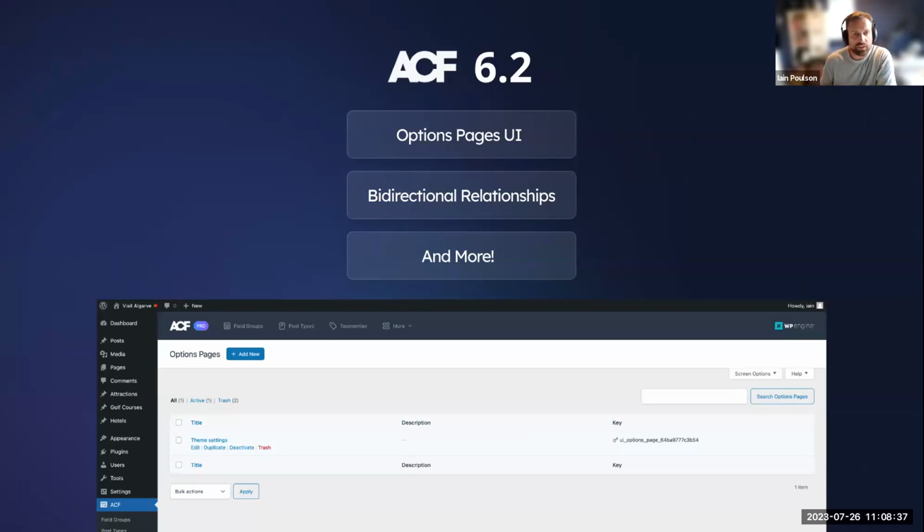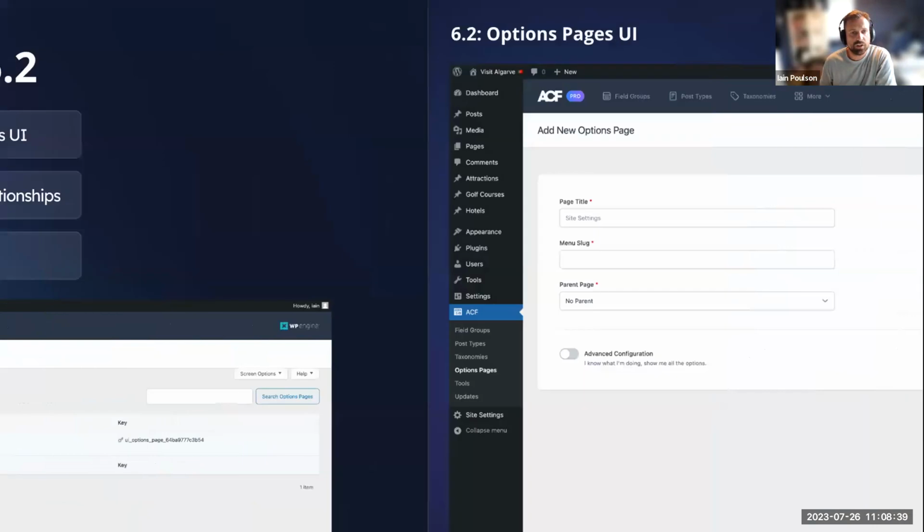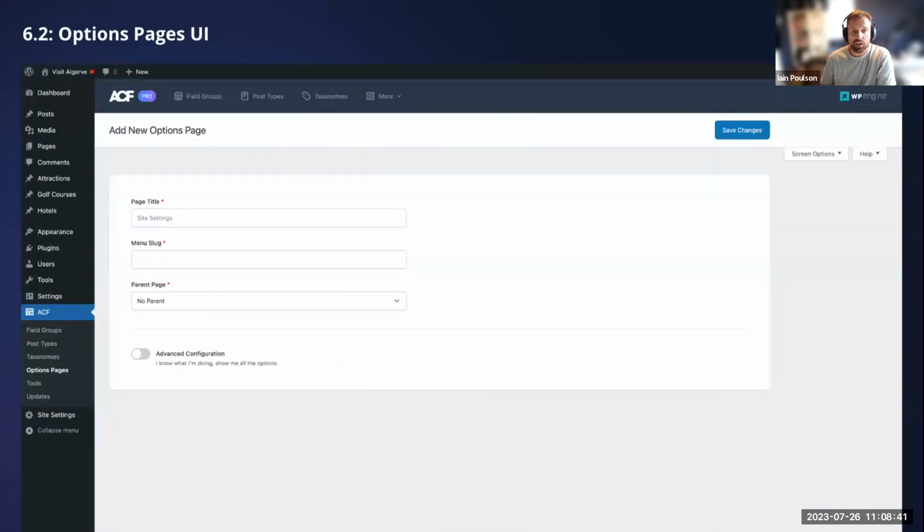So let's just quickly talk about the options page. Options pages in general is not a new feature. It is a feature of ACF Pro that has existed for ages. It's a really, really powerful feature. If you haven't used it before, it allows you to create standalone pages in the WordPress admin and then create fields that appear on those pages to allow your content editors to fill in data that is kind of global or site-wide.